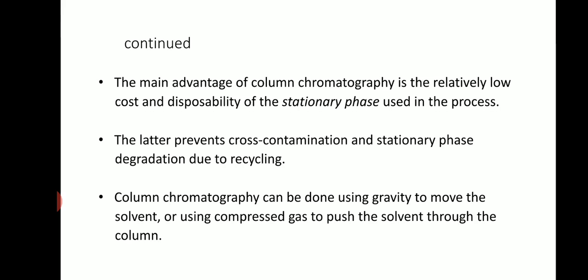The main advantage of column chromatography is the relatively low cost and disposability of the stationary phase used in the process. The latter prevents cross contamination and stationary phase degradation due to recycling. Column chromatography can be done using gravity to move the solvent or using compressed gas to push the solvent through the column.